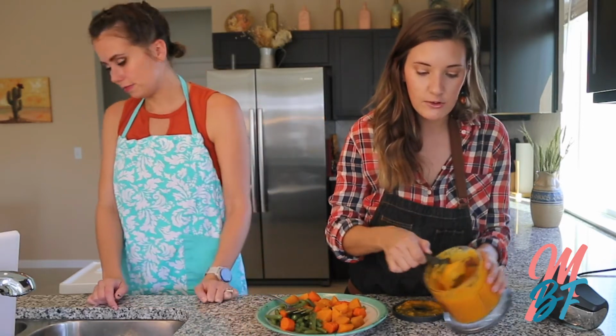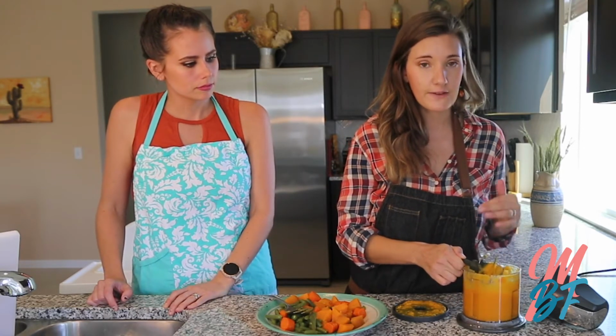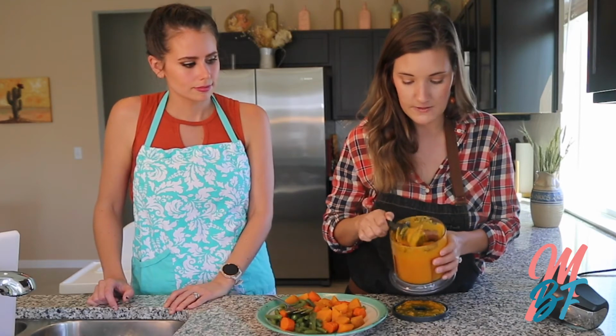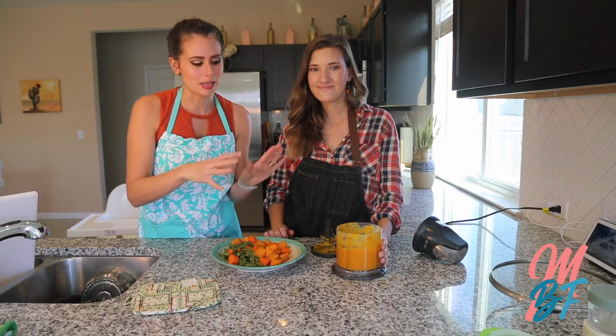So depending on how old your baby is, you'll definitely want it to be a little bit thicker or more runny. If this is their very first food, you'll want it to be more like a soup. But our baby is moving a little bit towards thicker consistency, so this is perfect for him. All right, so we're gonna do that for the rest of these vegetables, separately and consistently. Here we go.